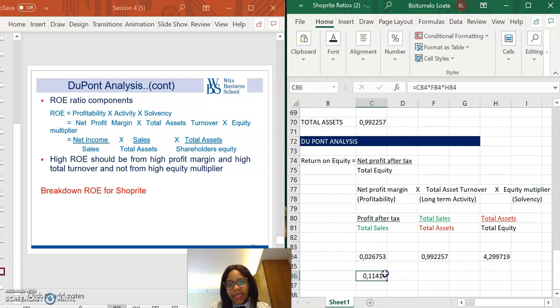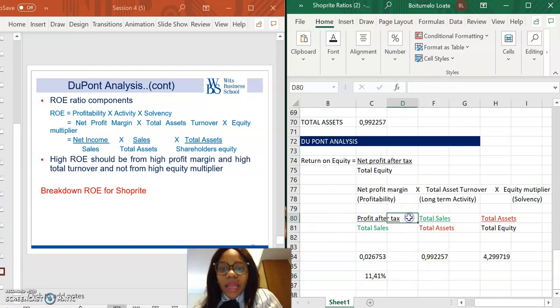Let's see, exactly the same, 11.41%. Okay, so a nice way to discuss the return on equity: I can say to you in a calculation, please, what are the main drivers of the return on equity? The drivers are 3 aspects. It's either your gearing that is pushing up your return on equity, or it's your net profit margin, which is significantly higher, or it's your total asset turnover, you actually using your assets efficiently.